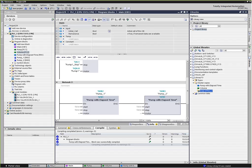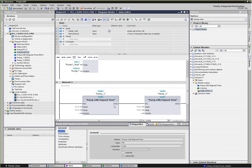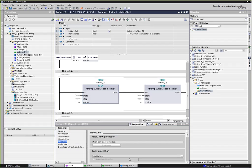Okay. I've got a question here about copy protection. So I'm going to go ahead and jump into that and show that. And that's in the actual properties of a block. And if I look, for example, in my FB1 and go to properties, it gives me this pump with elapsed time properties block. And if I look under protection, it gives me a couple of different options. And some of these are we can actually do a standard protection, which, I don't have this saved right now, so I can't enable it.